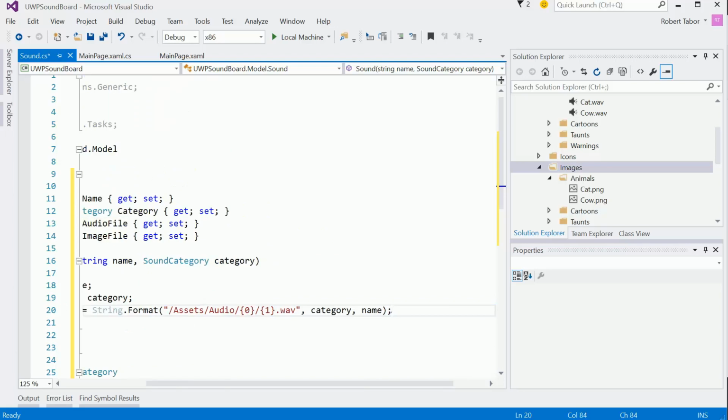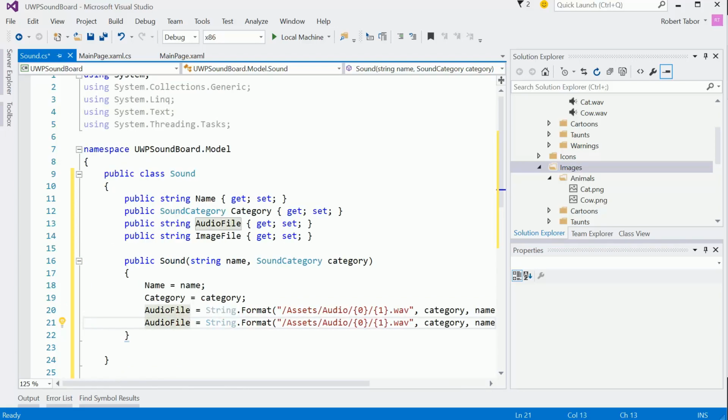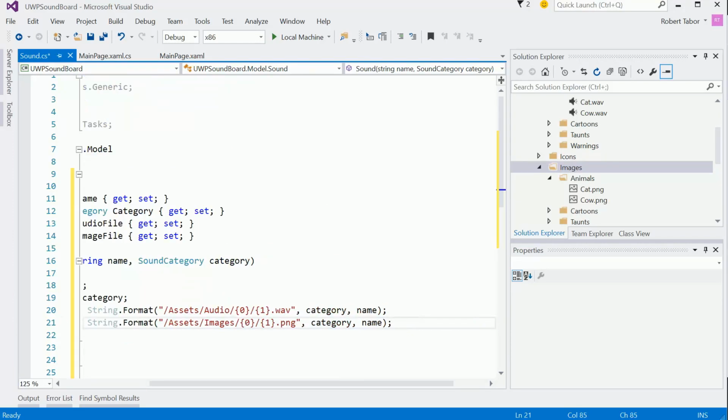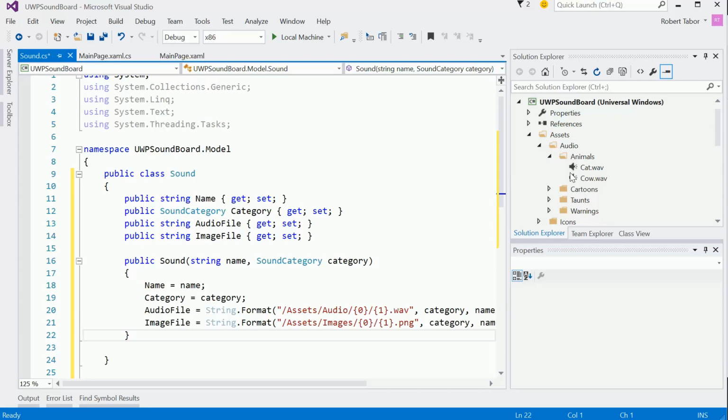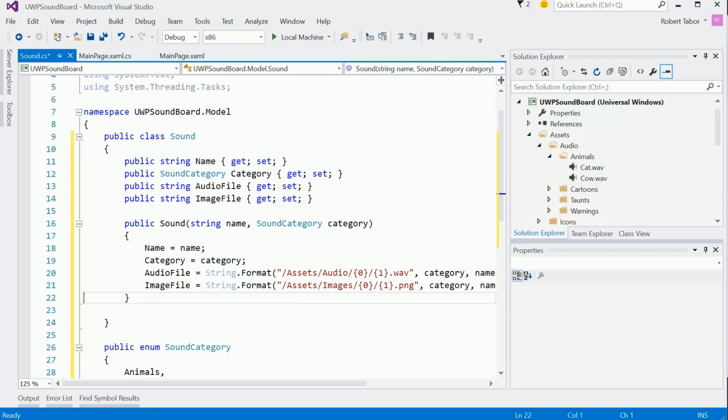And then we can do the exact same thing for image as well. So image file, just change this from audio to images and from wav to PNG, and that should work. We'd populate those to just be a really easy way of constructing those. Let me make sure I have the names of things right, like these folders. Yeah, that looks good.